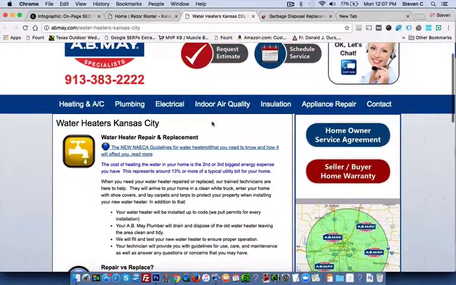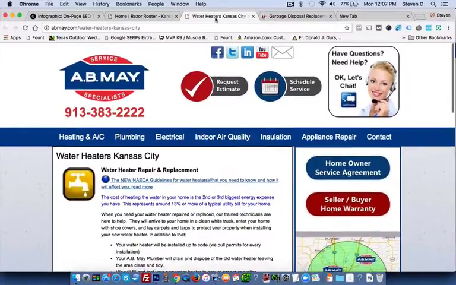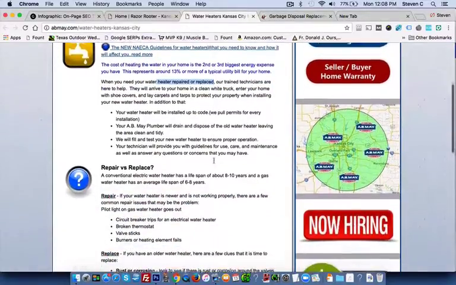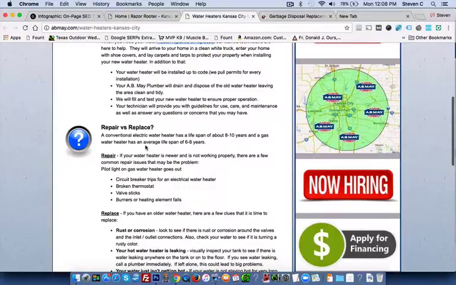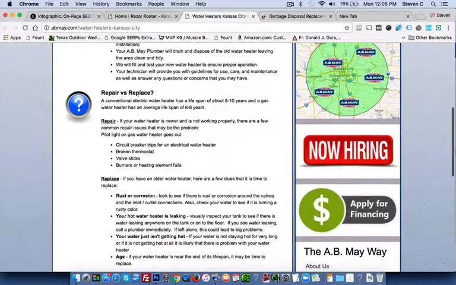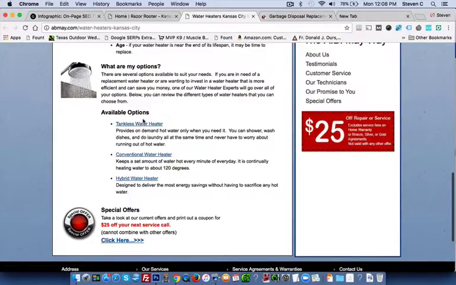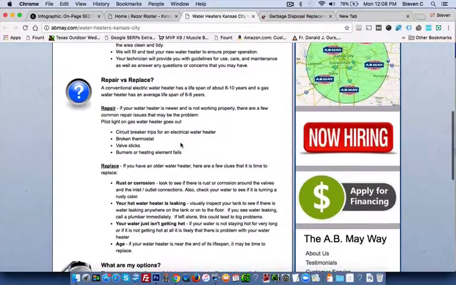Another guy that's doing a good, okay example. Again, he has it in his title tag. He has it in his H1 tags here. Water heater repaired. You see water heater keywords throughout the text here. He gives good information about repairing it or replacing it, and in addition, links to other pages and services he offers there.